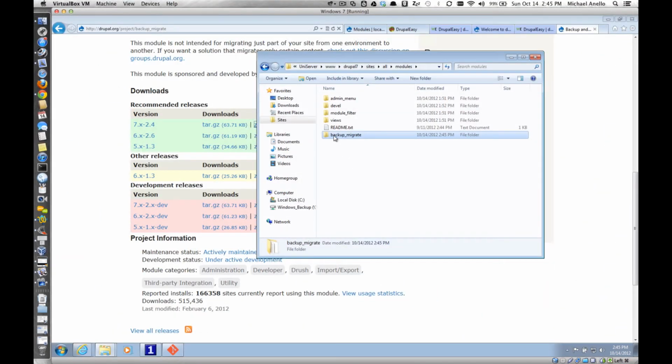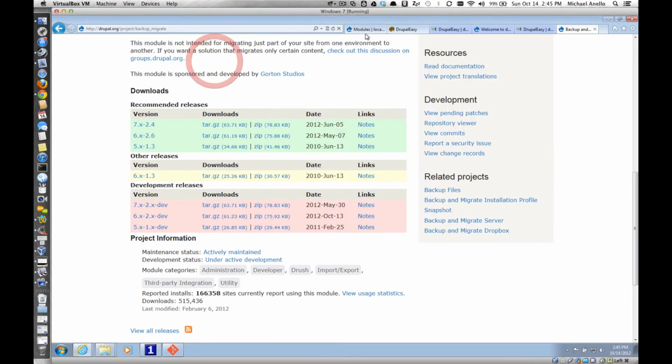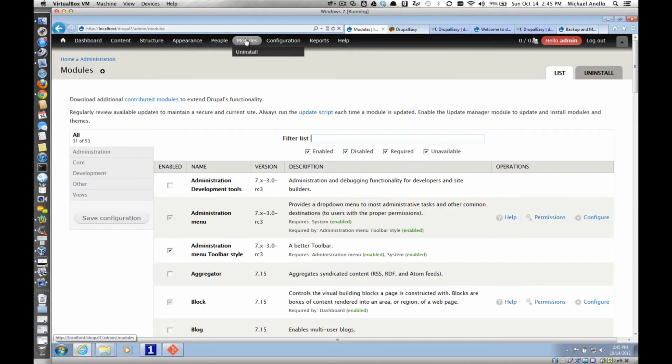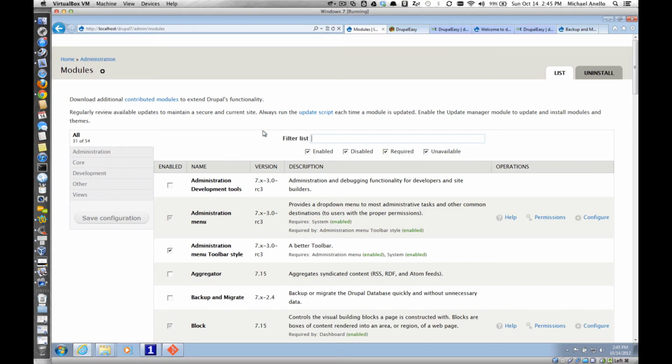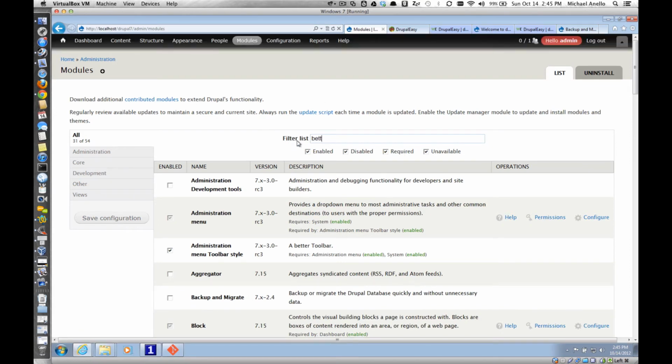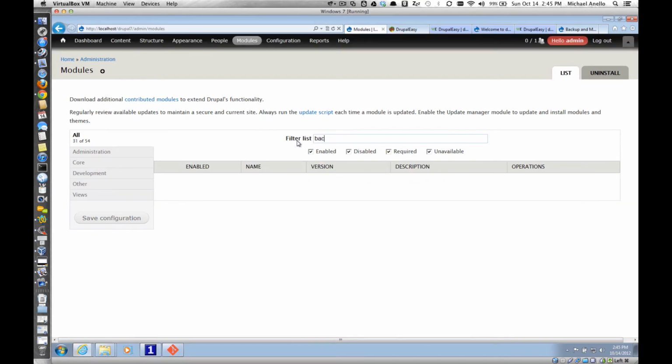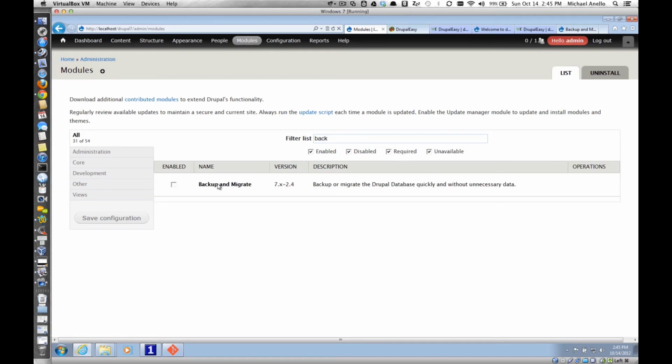Okay, so I've downloaded the backup and migrate module and just put it in my local sites all modules directory. So if I come back here to my modules page on my local site, I got to spell it right, you can see I have it here. So I'm going to go ahead and enable that here.